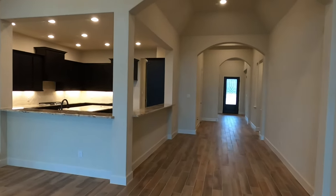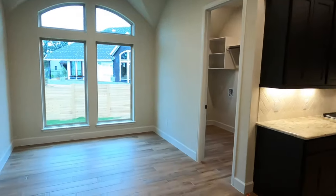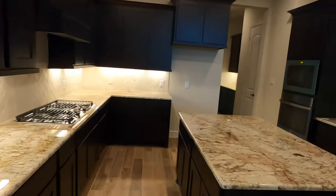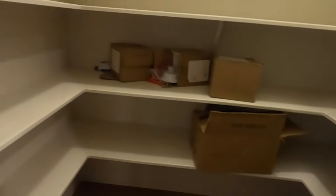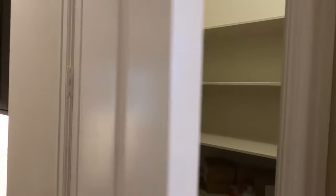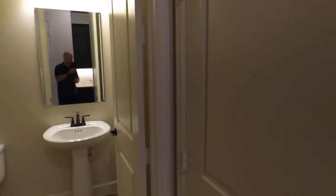I didn't show the butler pantry yet, so let me go back through and show that off — it's worth seeing. Just look how wide that is, really nice. Back to the breakfast nook area — beautiful granite. Here's the pantry, really nice sized. You've got a nice little butler pantry setup with extra cabinets, and that goes back into the dining room where we first started. There's also a little mud room, perfect for extra shoes and hanging some backpacks. And the powder room is right up front when you come in from the garage.